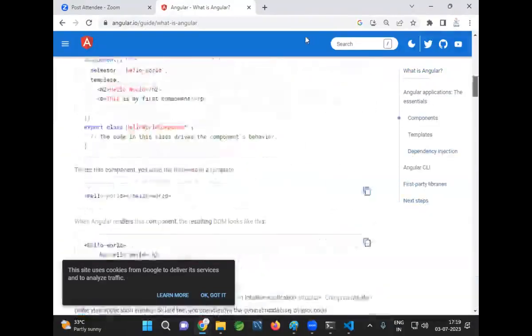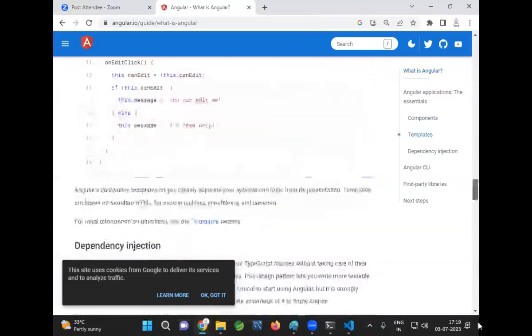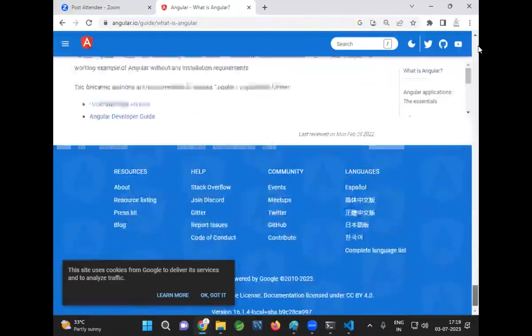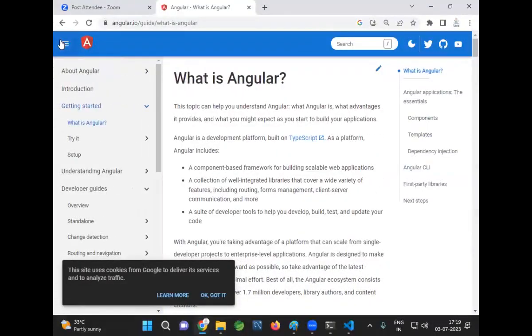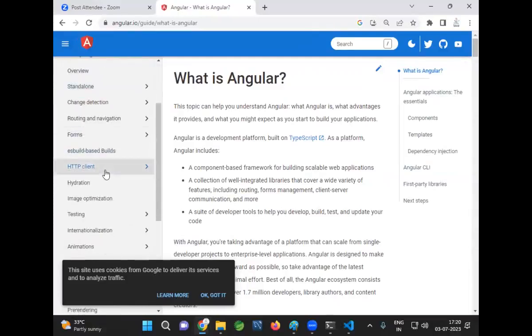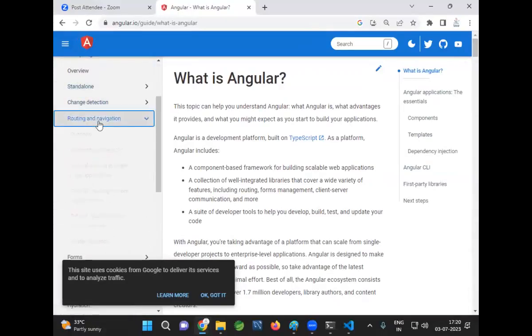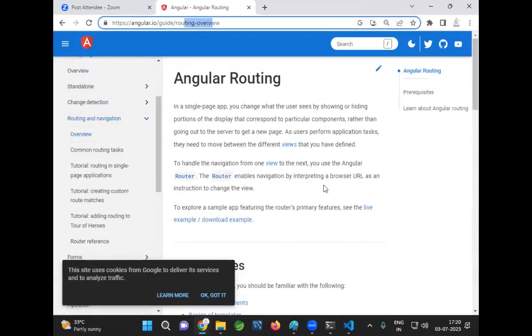The header part acts like one component, and the footer part acts like one component. This dashboard is also one component. Inside it, for example, routing and navigation, whenever I click here it is routing, is also one component. All these components belong to the dashboard.